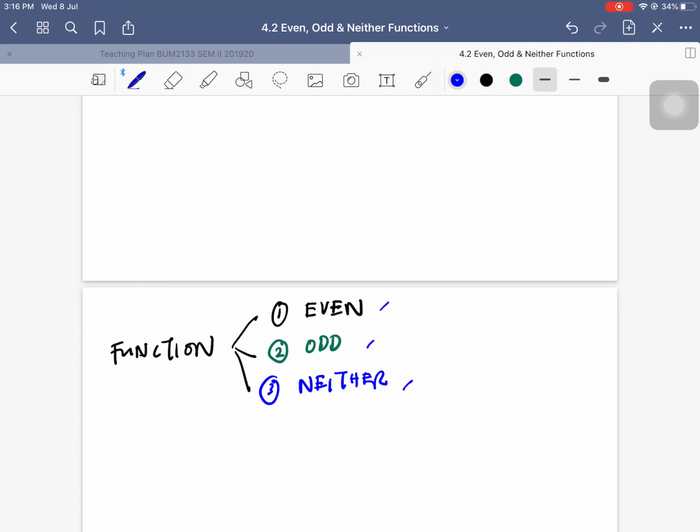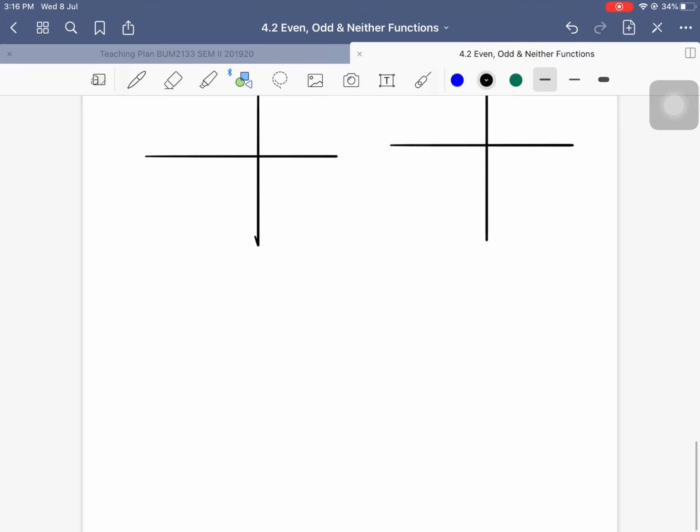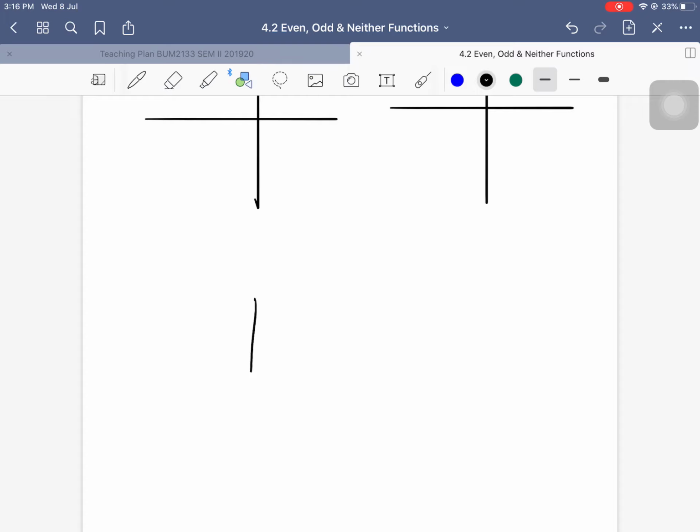So what is the easiest way to identify a function? That is going to be according to the shape. Let me show you three types of function. Let me sketch three functions and have a look at which one is odd, which one is even, and which one is neither. We can simply identify that from the graph itself. So I'm going to have three of them. That's my first axis, my second axis, and let's put the last one down here.